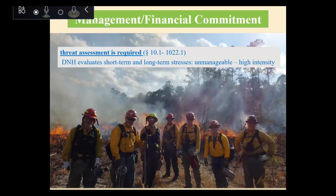You could have something, let's just say, for example, on the absolute shoreline, and we know that the sea is rising so incredibly fast that there's literally nothing you can do to stop it from overwashing the thing you're trying to protect. Hopefully those kinds of sites are few and far between. Others could take high intensity management, like this fire example here, where perhaps it needs to be burned every 3 years to keep those heritage resources around.